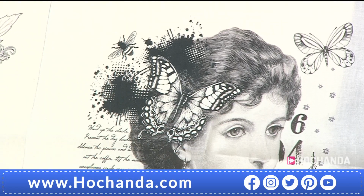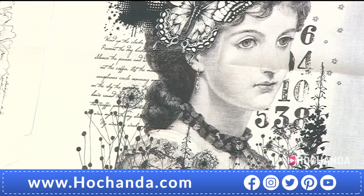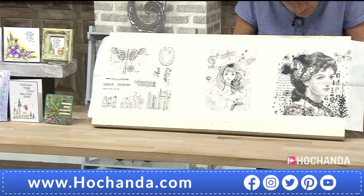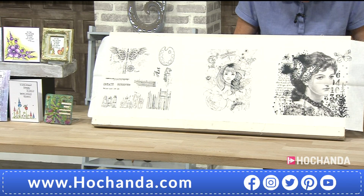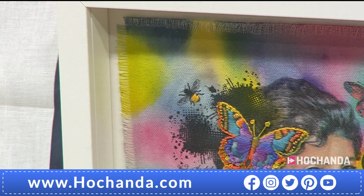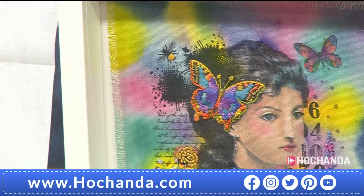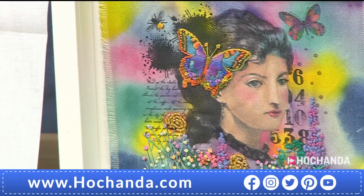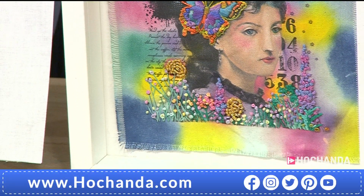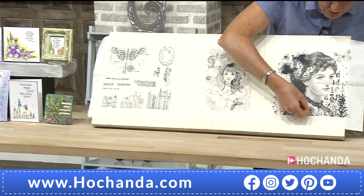And then you've got one of my favourite. I love this. This is Elizabeth. Isn't this incredible? Absolutely beautiful print on there. It reminds me of a newspaper print, with the style and detail that you've got in there. Incredible. And here's an example of how it could look with some stitching, with some paint on there as well. It looks lovely in that framework. And those flowers at the bottom that you can actually stamp on it, or because they're on there already, you'll be able to bring those out.